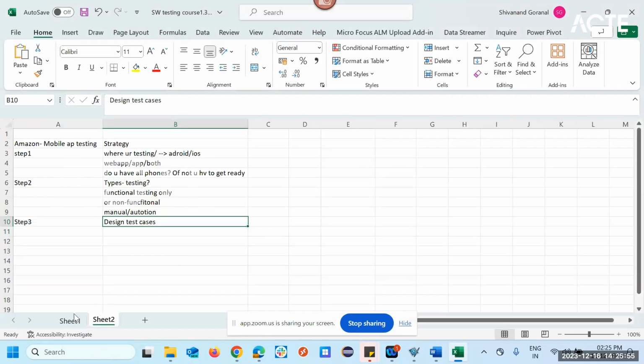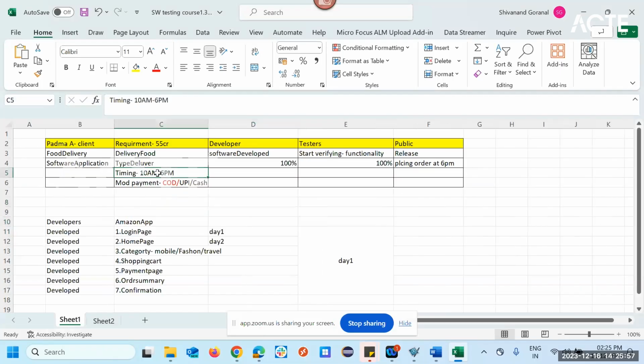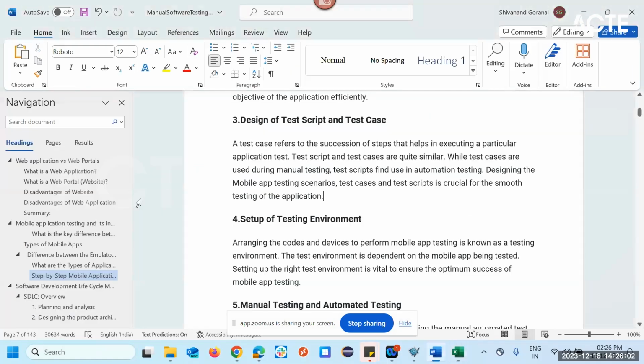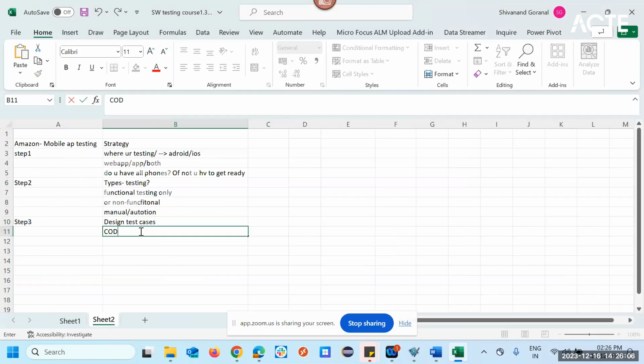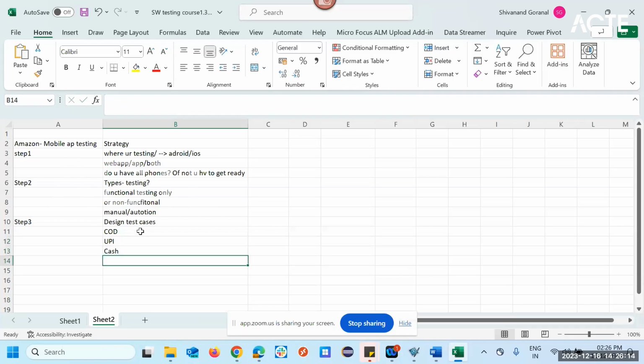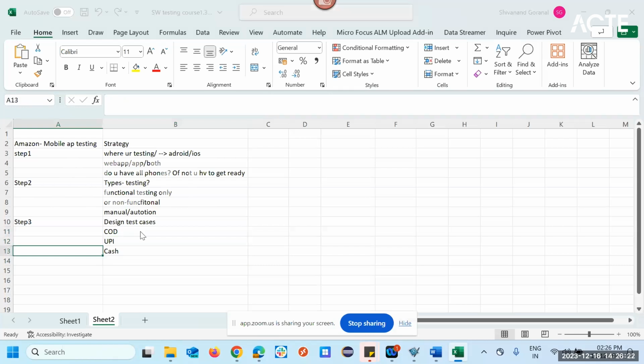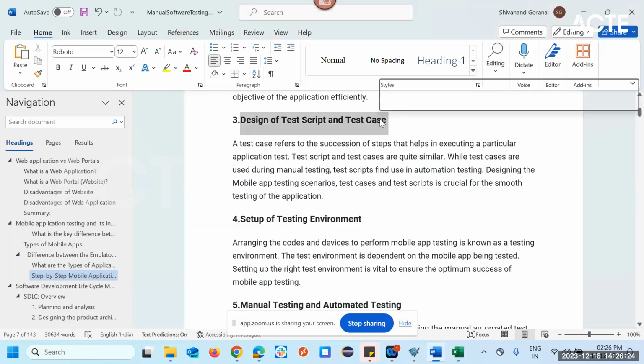They will have a requirement, for example the type of delivery, or the mode of payment. First, you test whether the mode of payment with only cash on delivery is working or not. Second, you test whether only UPI is working or not, whether cash is working or not, or whether all are working or not. That is one test case you will do. If you find any issue, it is a defect. You have to design the script.